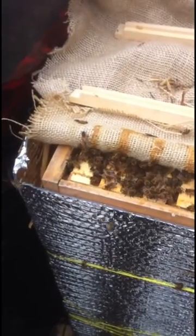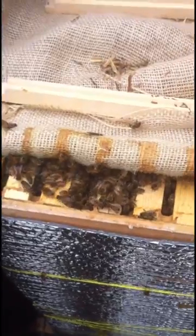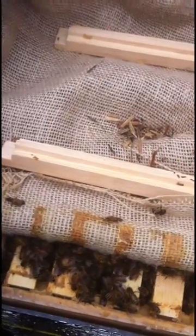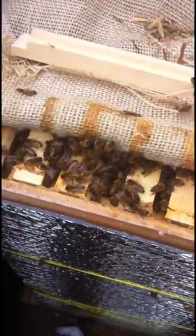It's March 8th and these little guys were coming up through the top of the Warré hive through this burlap. I guess they were able to puncture a few little holes in it. There are some coming in through the front entrance, but it's particularly warm today and so they're looking for a flight.